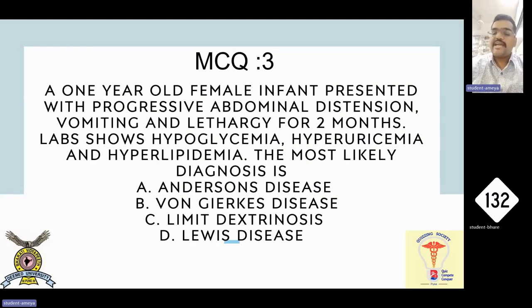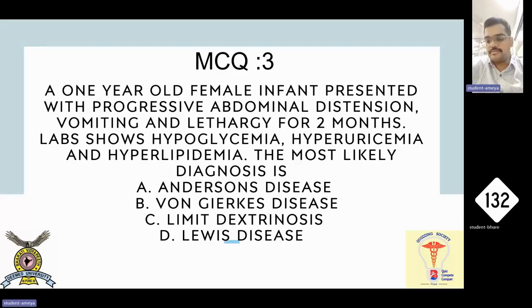Now, I would like to tell you the 5 clinical features that you must absolutely know if you're suspecting a glycogen storage disorder in the clinical question. I request you again to take out your notebooks when you're watching this segment of the video and write it down. The first one: in a glycogen storage disorder, if you see hemolytic anemia, it is Tarui's disease. Tarui's disease is glycogen storage disease 7.